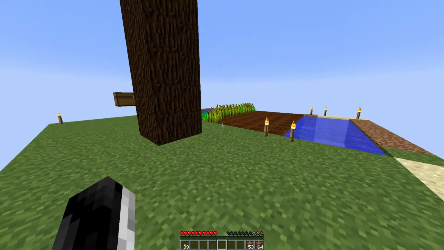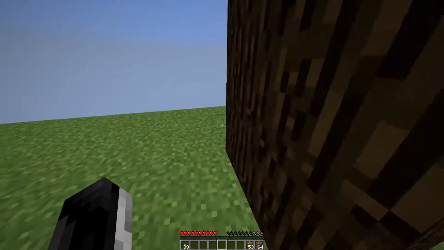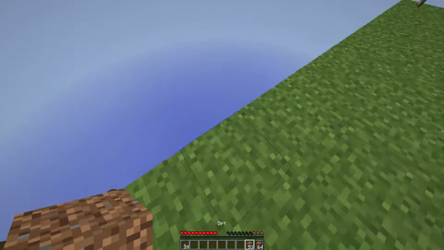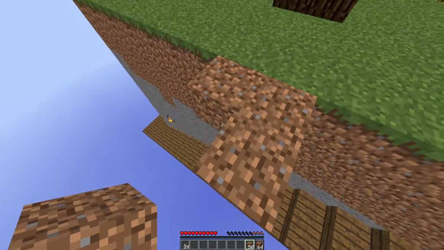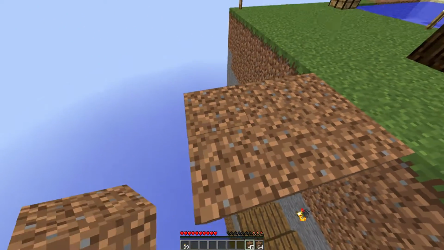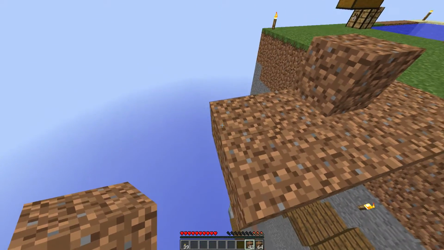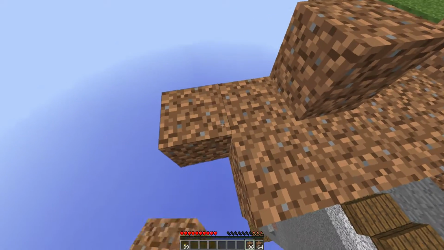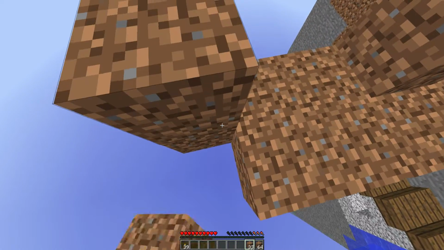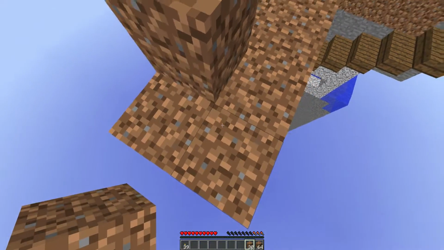I believe that is right here, so it's actually centered on this tree. And so I'm going to start building out with some dirt, just so that we can get grass out here. And once we get grass out here, we'll be able to expand the passive mob area. Sorry, I had a brain fart for some reason.